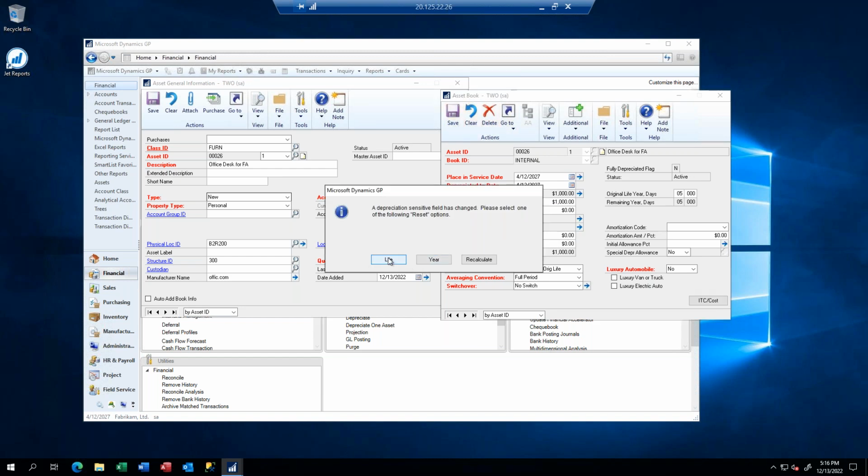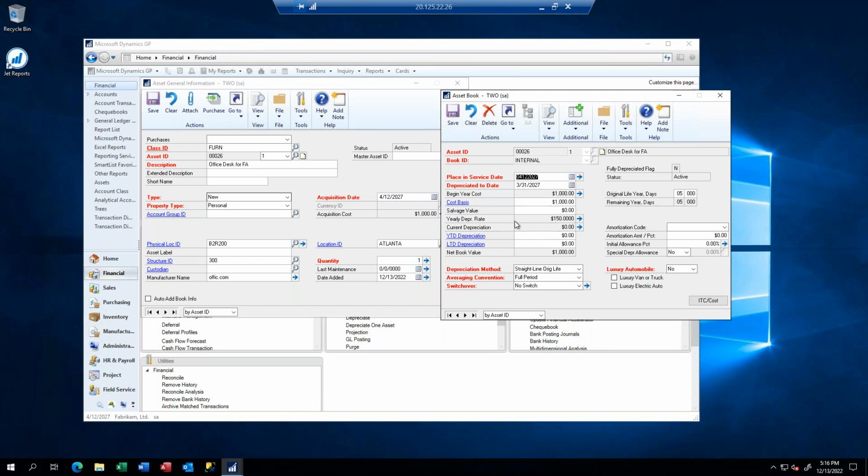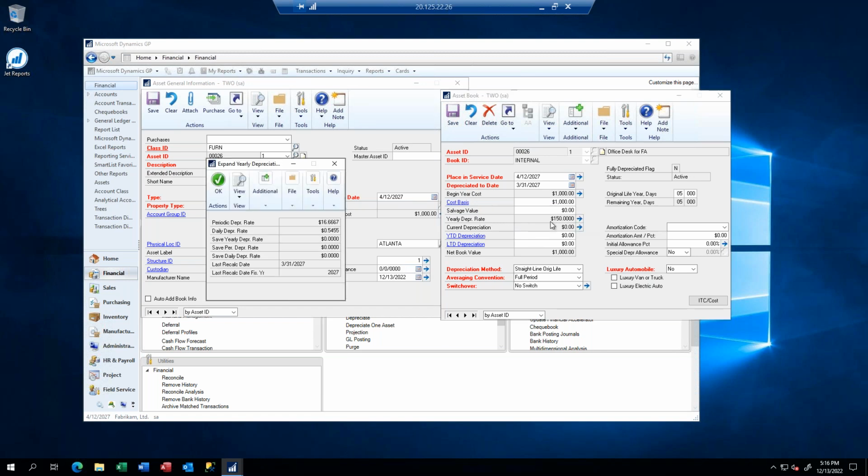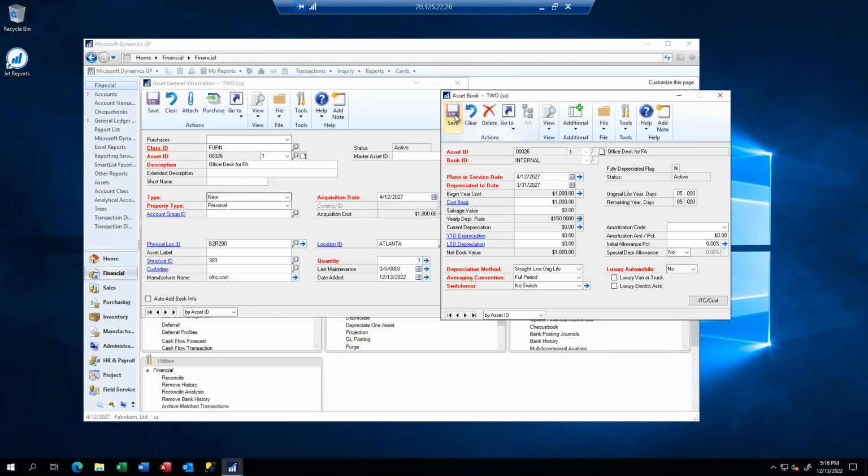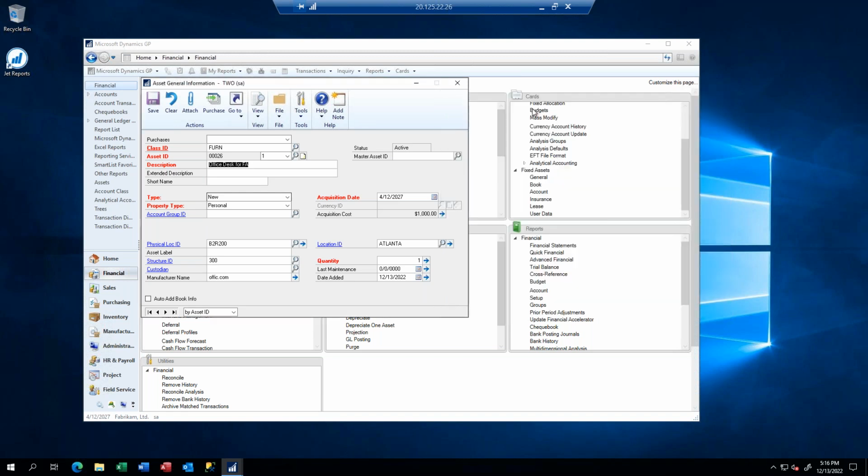And yes, I know I changed my depreciation, reset the lifetime. There's the $150, and when I go like this, it's $16.66 a month because it has no salvage value. So there it is there, 54 cents a day. So that's what we need. We hit save. And now we've set up that asset.